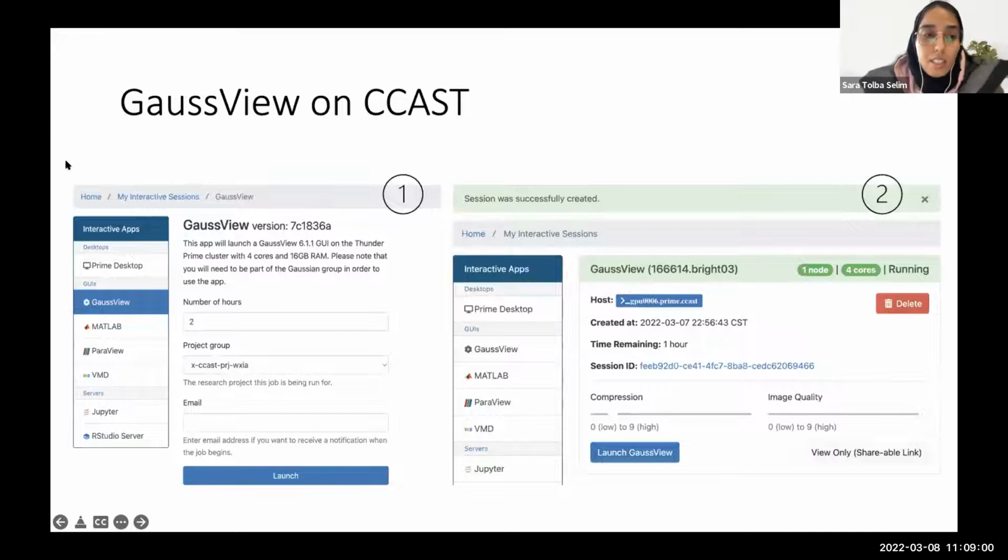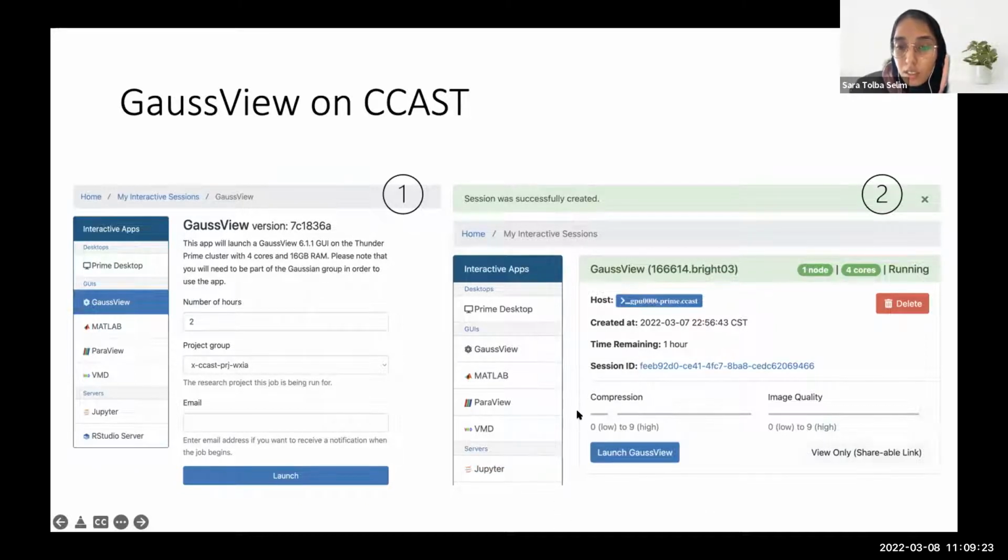Okay, so now I went to apps and then all apps, and then I clicked on GaussView. I will get this page here. I will select the number of hours and, of course, the project I am in. If you need to set your email, I never added my email actually. Then you click launch here. It will take a few seconds until it starts running like this.